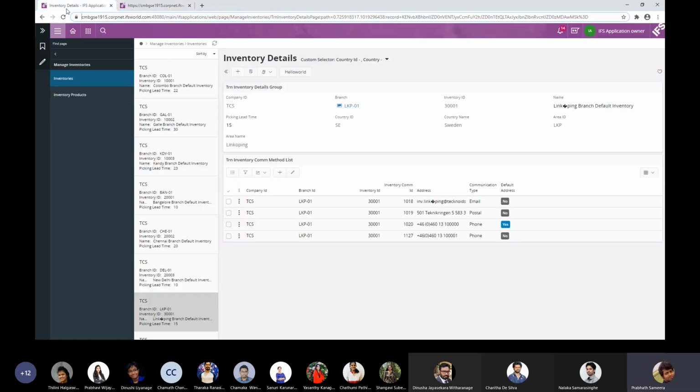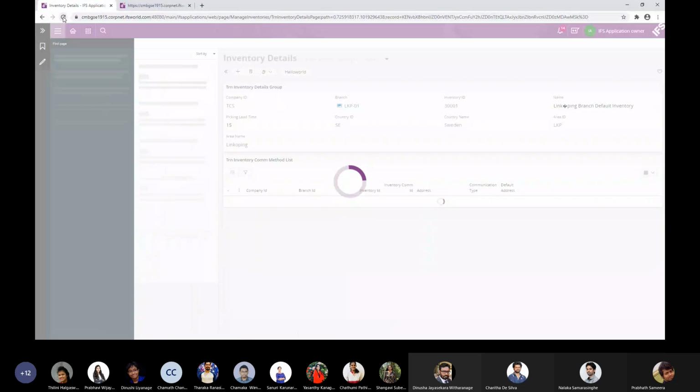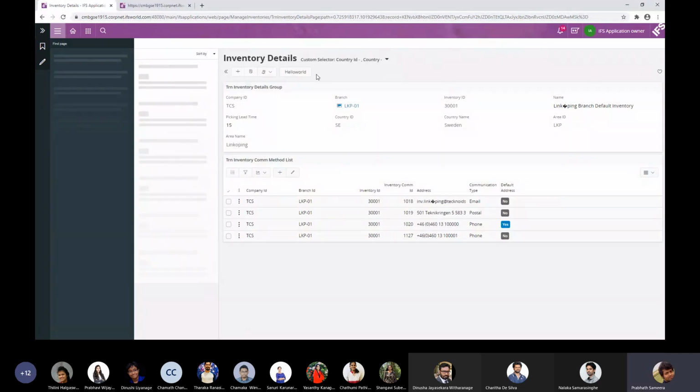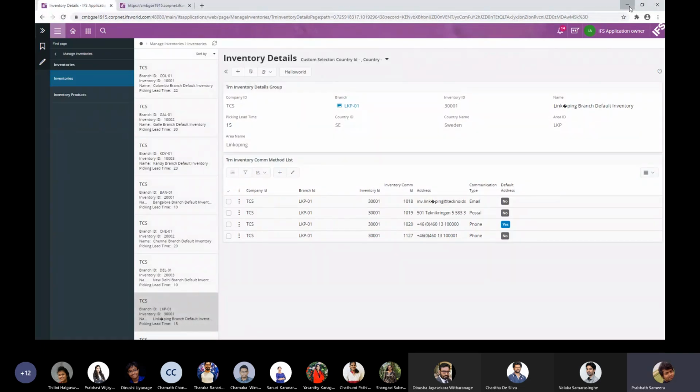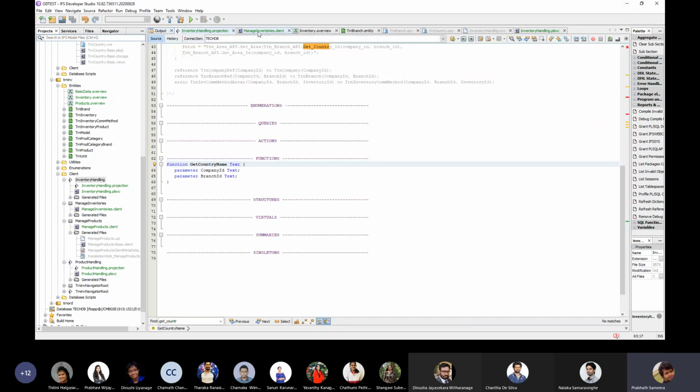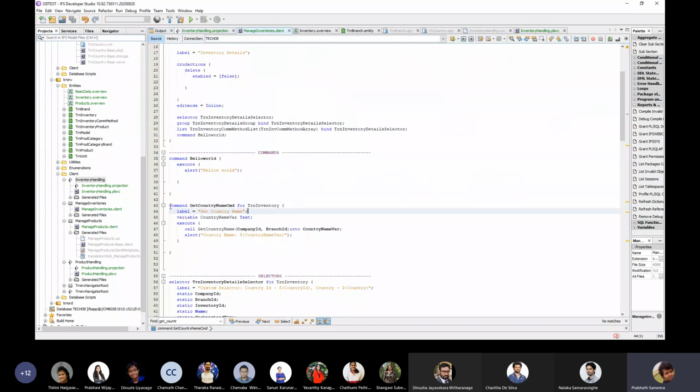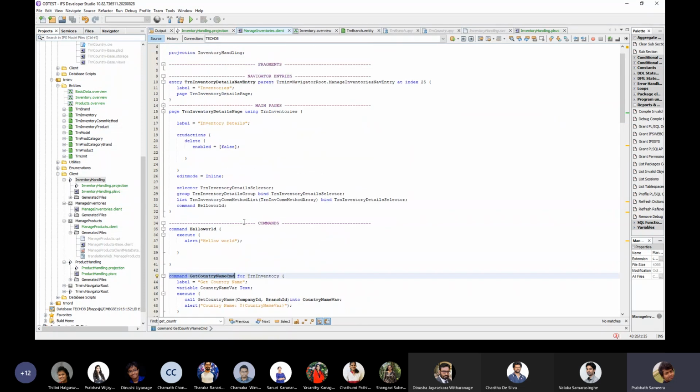Then if I go back to my details page and refresh, you can't see that command here, because we created the command but we did not put it inside our page. So I will copy this, and our page is this.